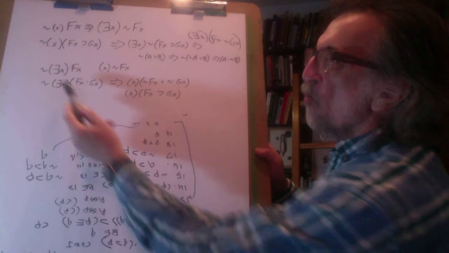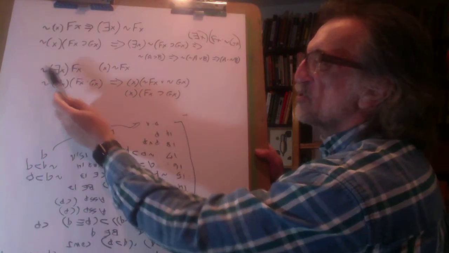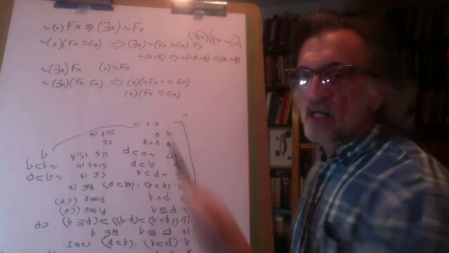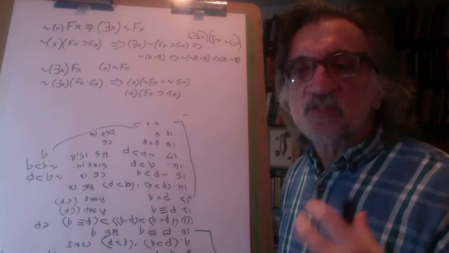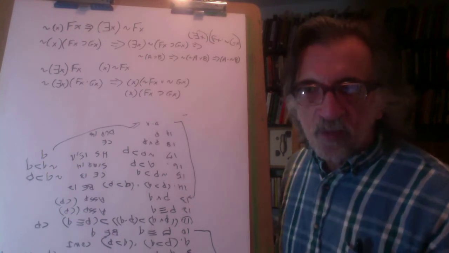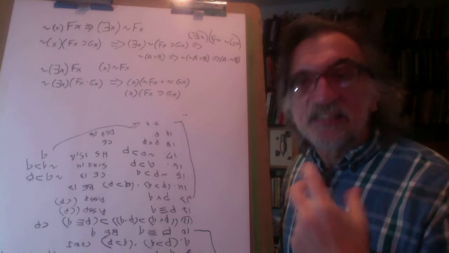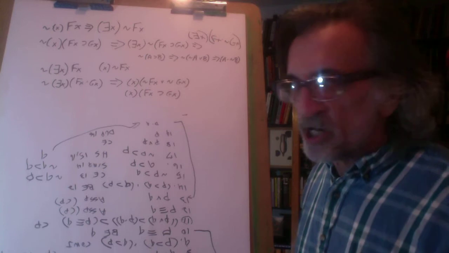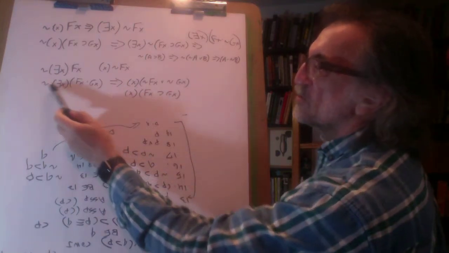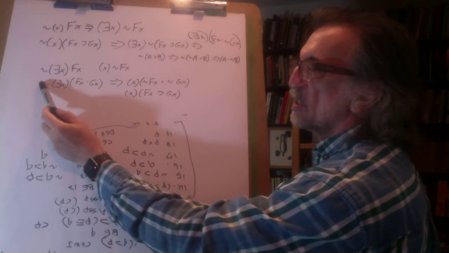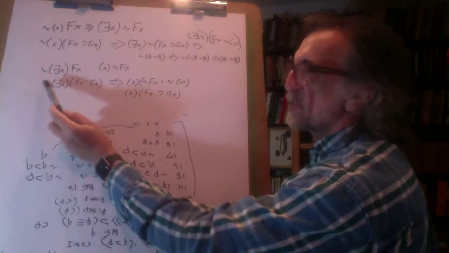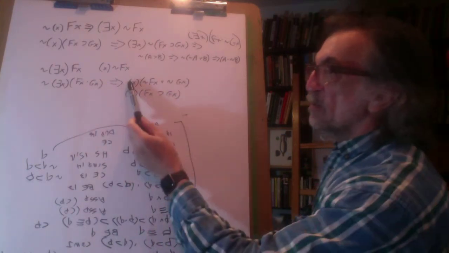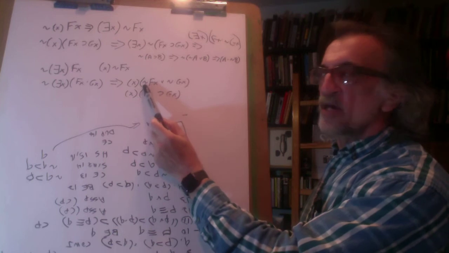And likewise, when you negate an existential claim, if it's not the case that there exists an x, f of x, then all x is not f of x. Whenever these statements beginning with existential quantifiers are more syntactically elaborate, they overwhelmingly tend to be conjunctions. So suppose you have f of x and g of x, and you negate it. It's not the case that there exists an x such that f of x and g of x. You push the negation through to the other side of the quantifier.